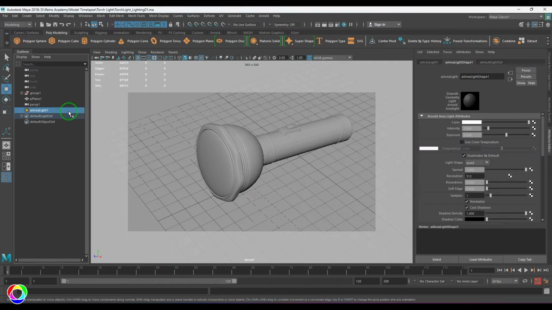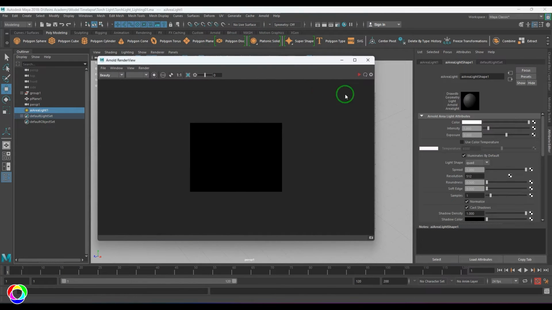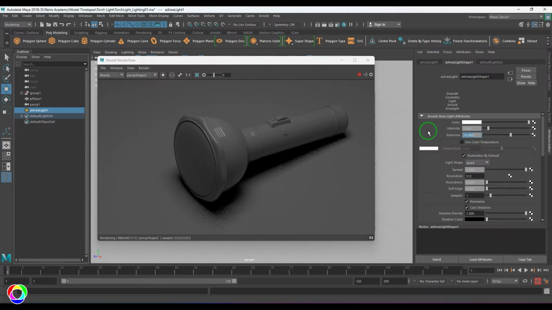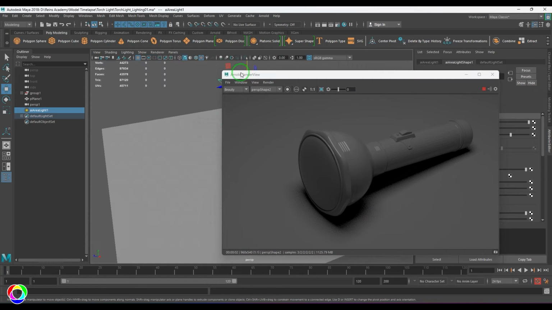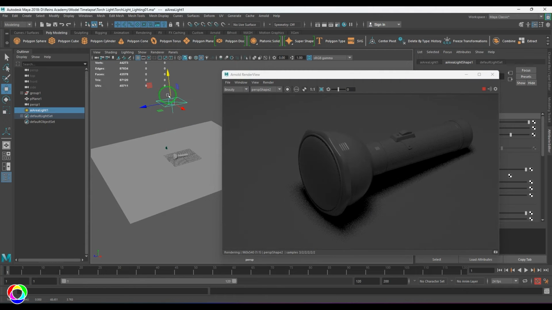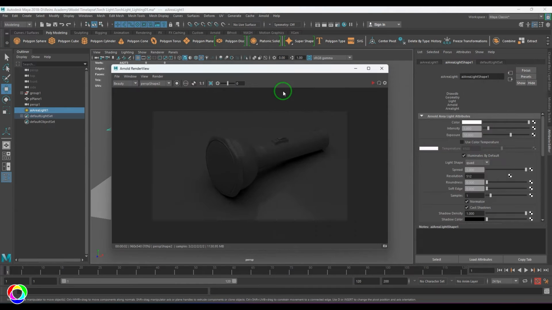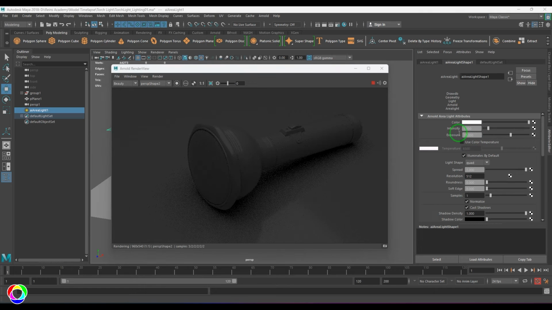So I'm going to select the light here. I'll just choose Arnold render view just to do the interactive lighting, and I'll set up the exposure value. I'm expecting a bigger light highlight and then softer shadow. So I'll switch this to the perspective view, just move it away and then scale it bigger. Okay, I want a bigger highlight to be forming on the model. So I'll just play with the exposure values there.